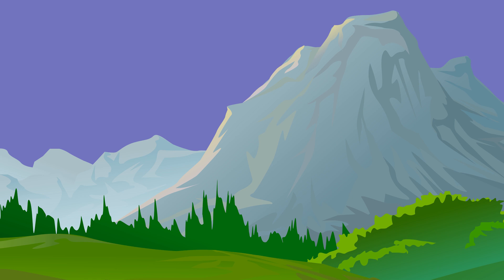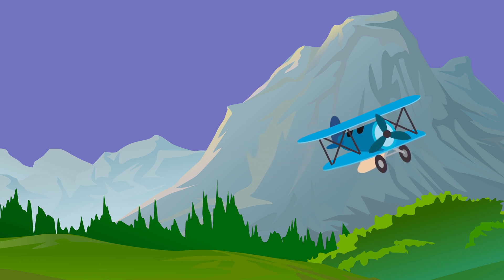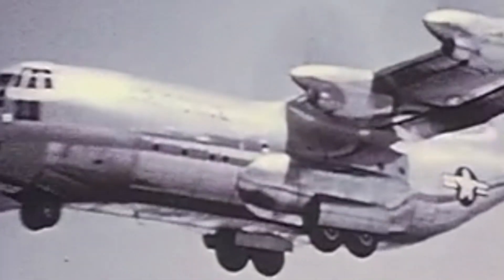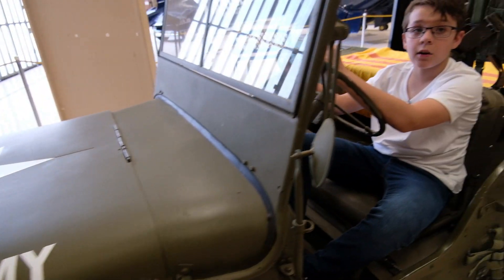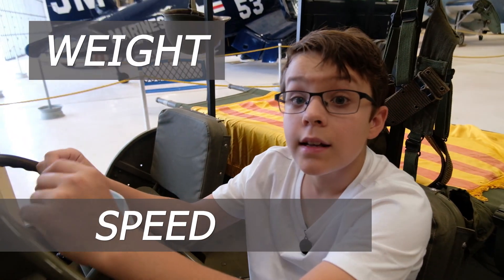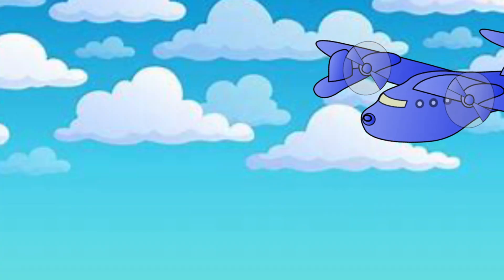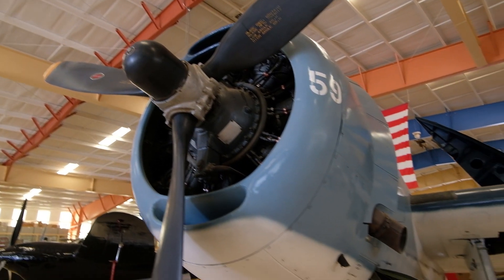So now we know we fly by creating lift, the force that keeps us up in the air. Heavier-than-air flight needs to have enough lift-to-weight ratio to get off the ground. With enough power, you can put really big things up in the air. But with propeller engines, there are two main limits: speed and weight. There is a point where the engine needed to produce enough thrust to lift a really big plane becomes so heavy they couldn't fly. Propeller planes also get very hard to handle as they approach the speed of sound, so you can't go as fast as you want. These are the two main things that drove the development of the jet engine.